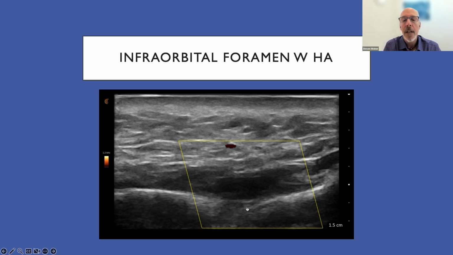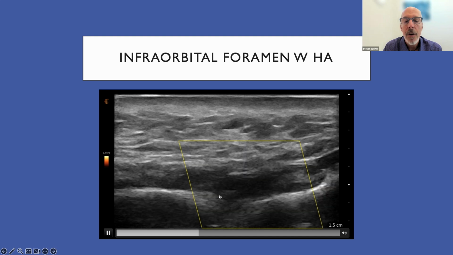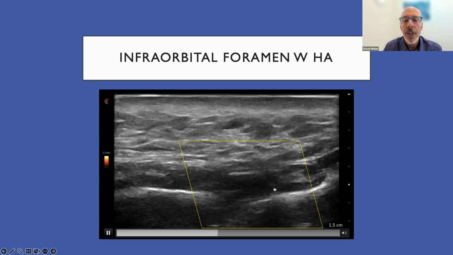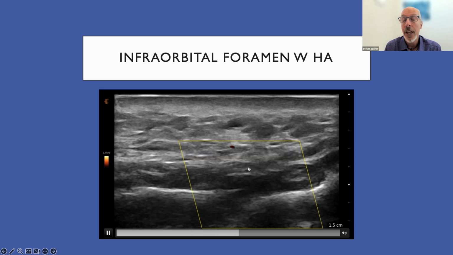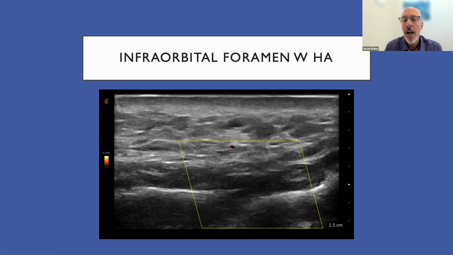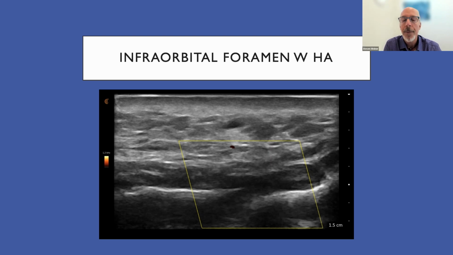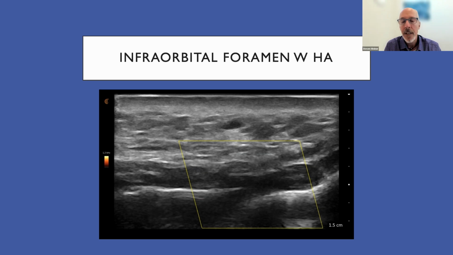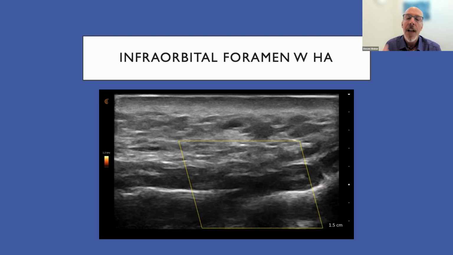So I want to show you something interesting as well. Again, you see that little hooding of that infraorbital foramen, which was right there. But you also see a very anechoic structure lying right on that. So what is that? That's actually HA that was placed above the infraorbital foramen. This could end up giving the patient some pain, pressure, and discomfort. But in this case, it was just a benign finding that I found on routine exam. If that were to be causing problems, you can dissolve it or dissipate it with saline.